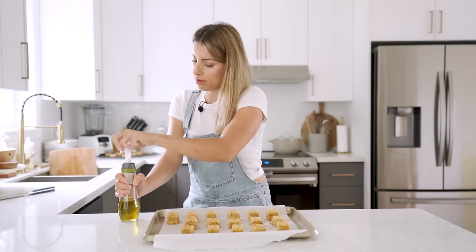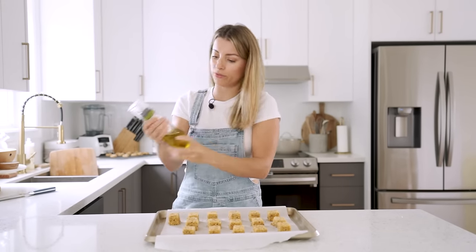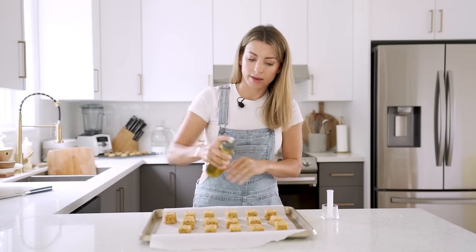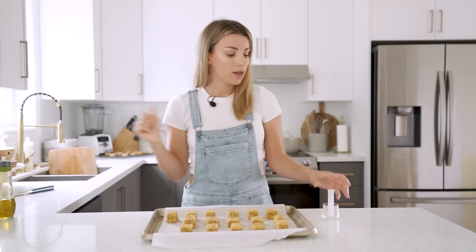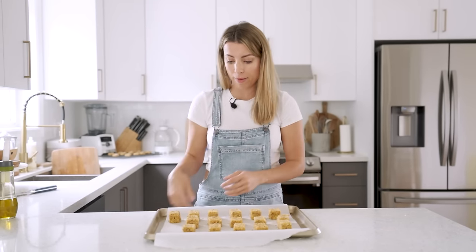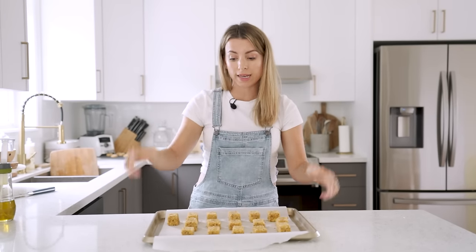And I almost forgot, this is optional, but if you have an oil spray, or even one of these little pumps that I love because you can put any oil that you want and just spray the tops. Pop these into the oven to bake, and then halfway through, we're gonna flip them so they get crispy on both sides. Like I said, all the directions for these will be down below, linked in the info box.